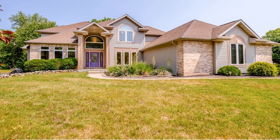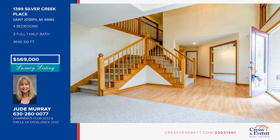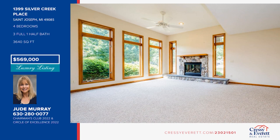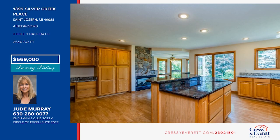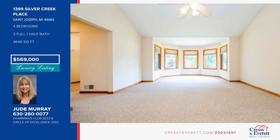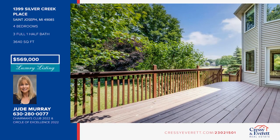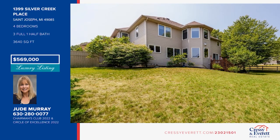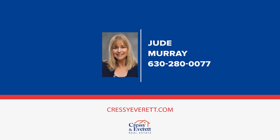Discover the perfect balance of size and style in this spacious 3,000-square-foot home located in a desirable neighborhood. Enjoy the open floor plan and abundant light-filled rooms. The inviting living areas flow to the gourmet kitchen that offers granite countertops, pantry cupboards, black stainless appliances, and many cabinets. Enjoy four luxurious bedrooms providing you with a beautiful sanctuary for rest and relaxation. The basement is a great finished space for recreation. Enjoy the large deck in the private backyard that is perfect for entertaining. Jude Murray would love to give you a personal tour — call her today.